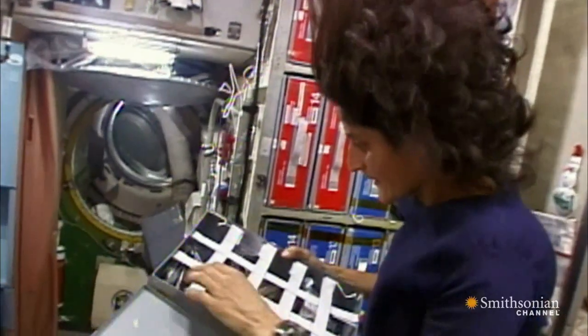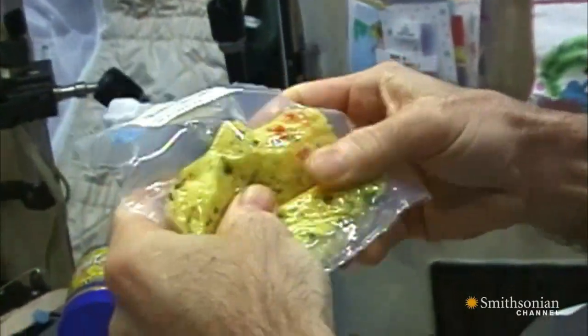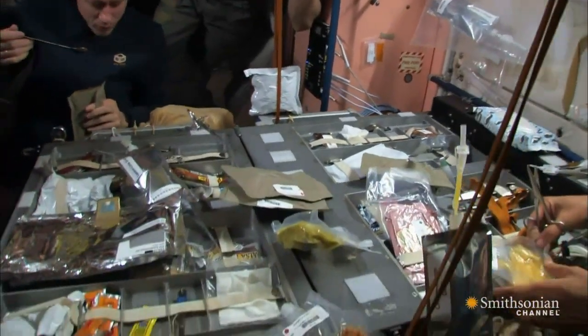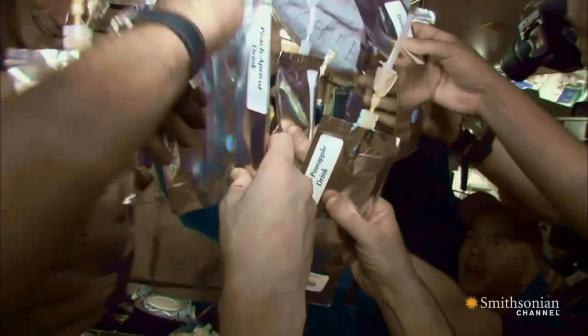But then, early in station, we ran into some situations where food supplies ran low or coffee supplies ran low on orbit. And it became very obvious that this was a big deal for the crew members. We all enjoy our time around the galley table. I believe I hold the record for daily calorie intake. I was over 5,000 calories a day for the first several weeks I was up there. When you're exercising hard, you sort of want more food.